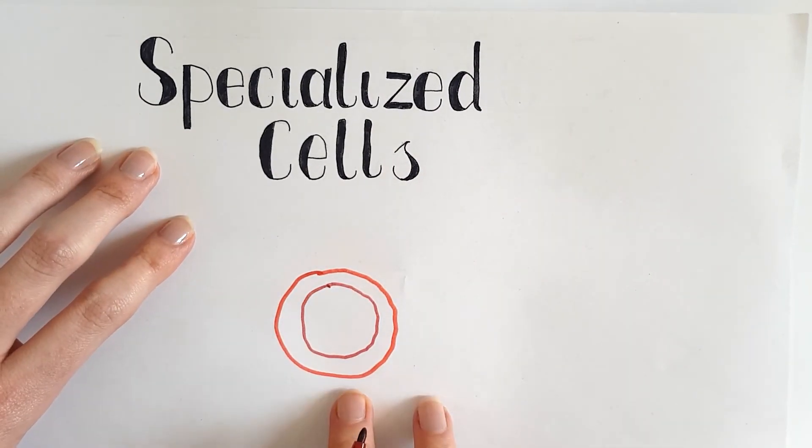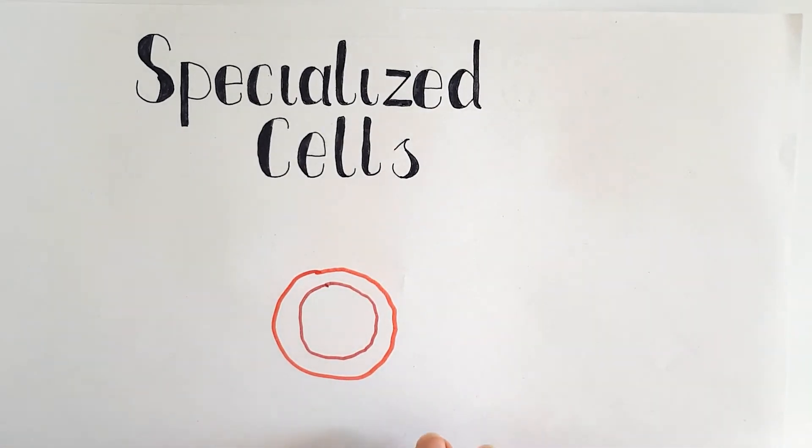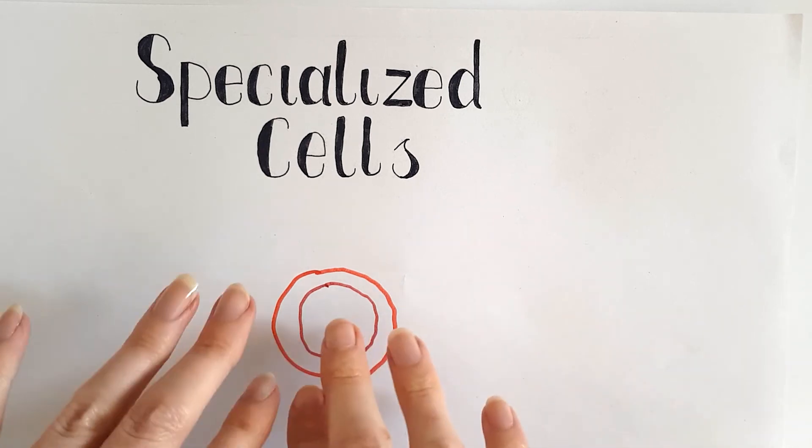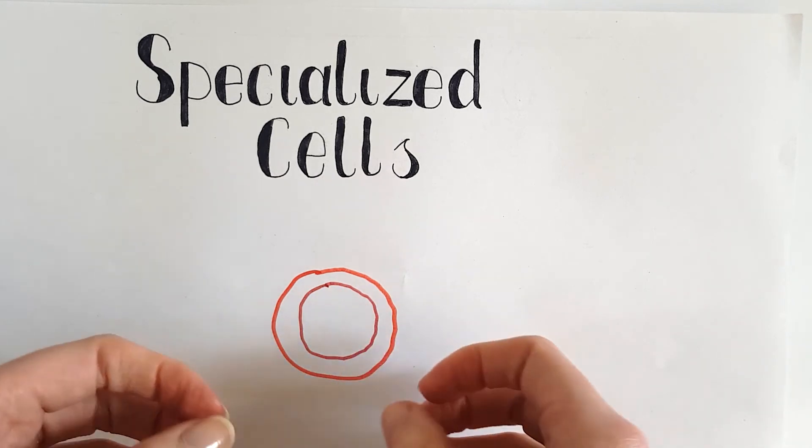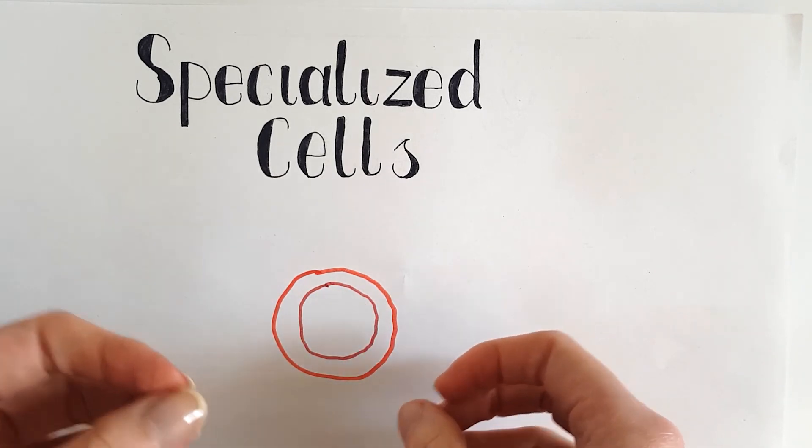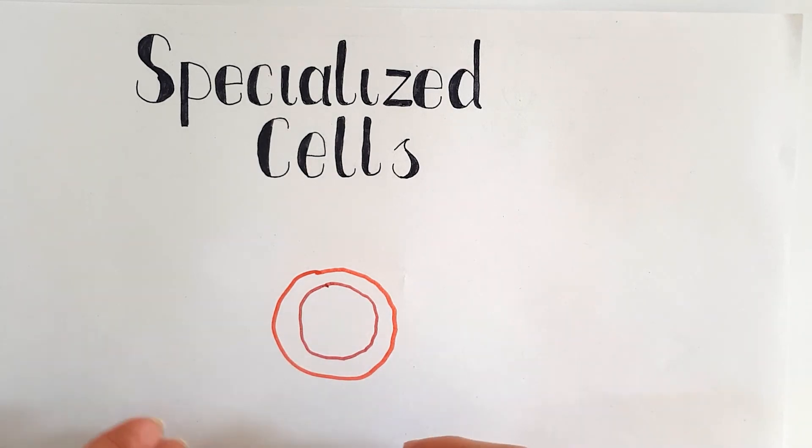Red blood cells are one of the smallest cells you can find in the human body and their job is to carry oxygen all around your body. Because of this, they have adapted and changed, they look really strange compared to normal cells because they're completely devoid of organelles. This is to make sure that they free up as much space as they can to carry oxygen because they don't need to be able to do anything else other than carry oxygen around your body.